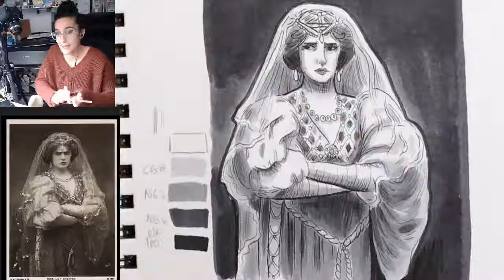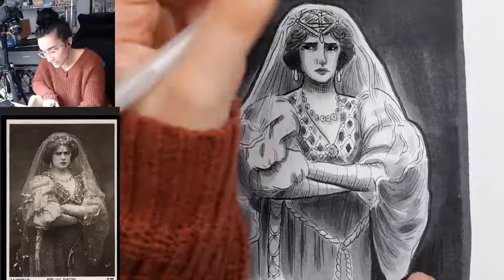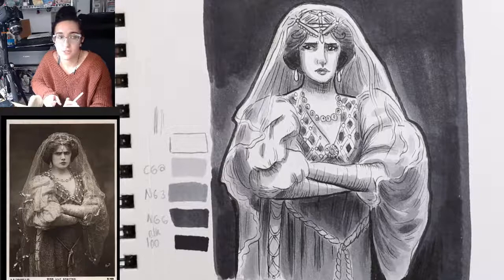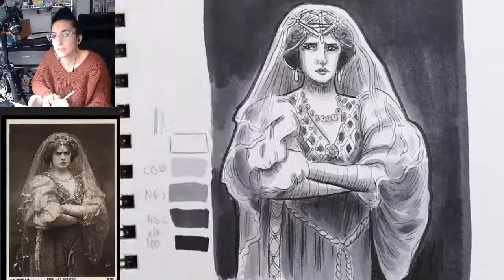So even though her eyes are in the dark, I do want to emphasize some areas that I think just blend in. The bottom of her lip has this little highlight, which most lips do. Her eyes don't have a highlight, but I want to check and see if it would look bad. No, I actually do like it highlighted. Okay, we're going to keep the eyes highlighted. And then also the hair, right about here, and the bottom part of the hair as well. We're lining it to make it pop out from the background.